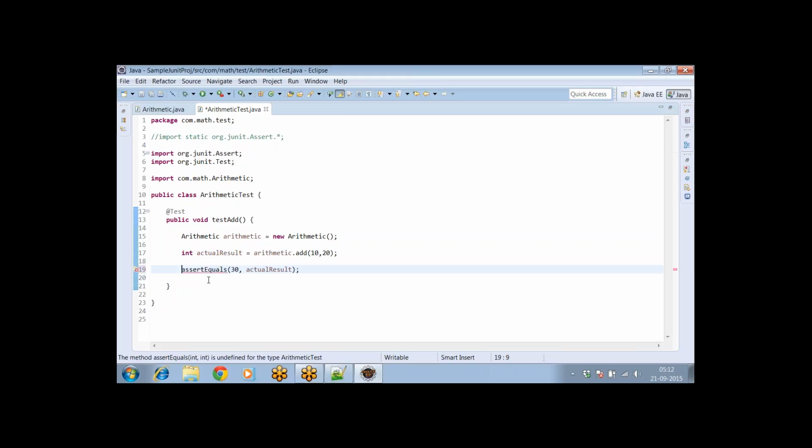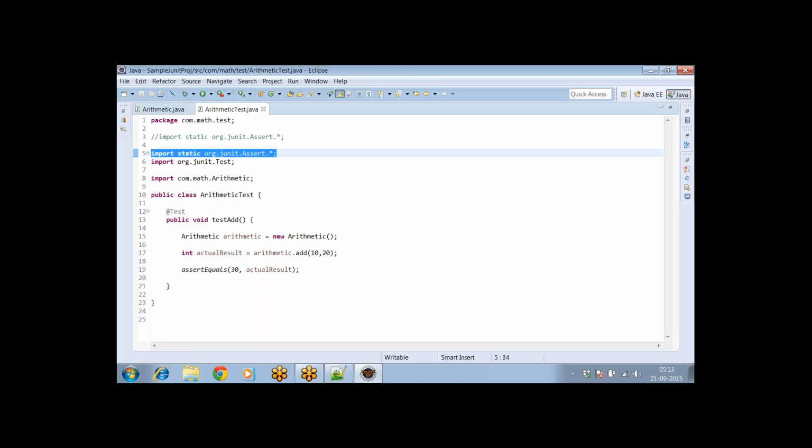I'll delete this. I don't want to use the class name here explicitly. We have another option, and that is where the static import comes into the picture. To import all the static methods of a class, we can do this.